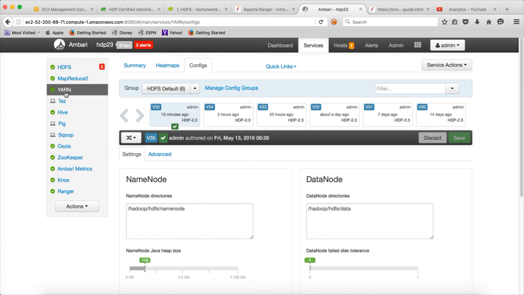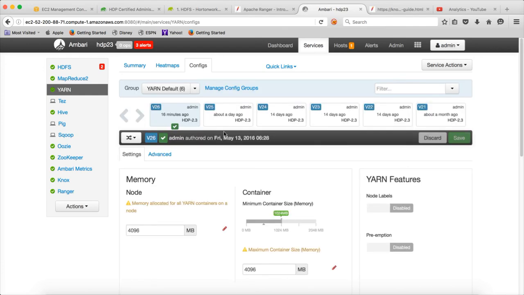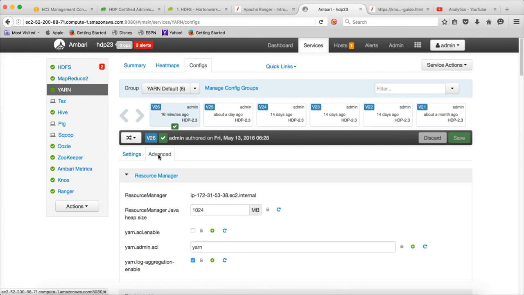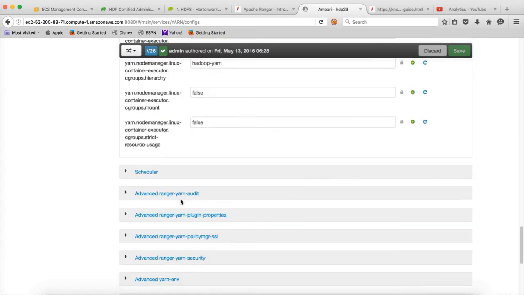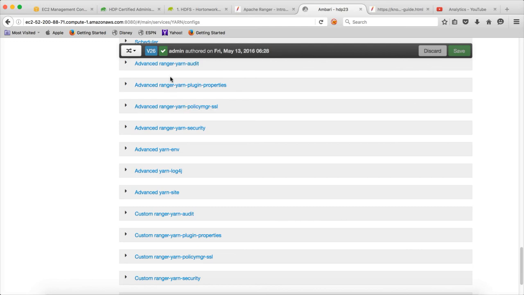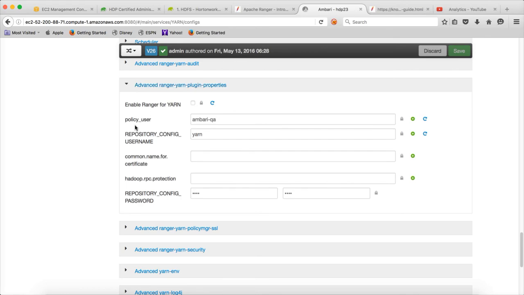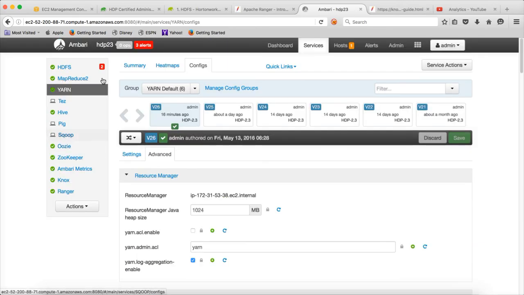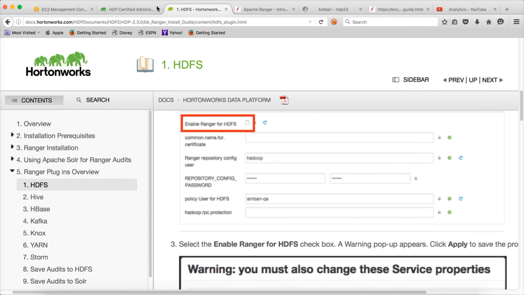in the relevant page. Similarly, if you want to configure the Ranger plugin for YARN, click on YARN, go to configs and the advanced page, and there will be Ranger related items here, and you have to take care of those things. Make sure you read the question properly and open up the properties which they are seeking you to change. Okay, so this is how you can configure Ranger, and also configure the Ranger plugins.